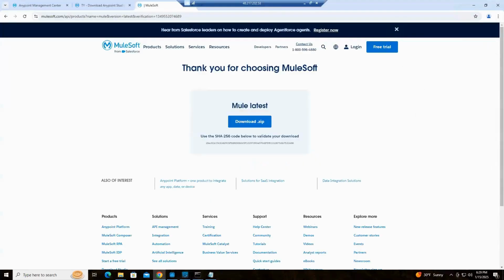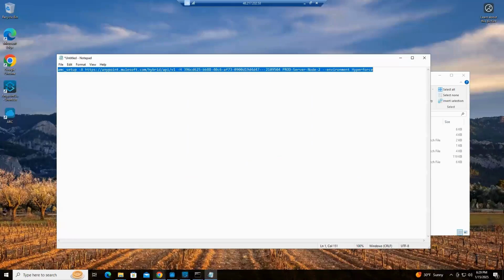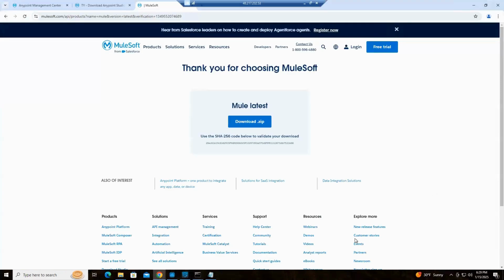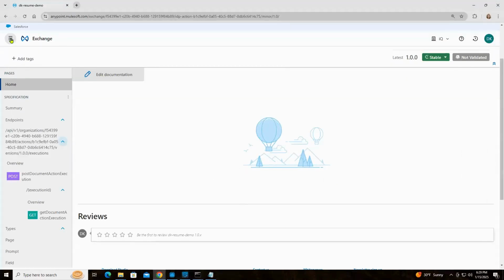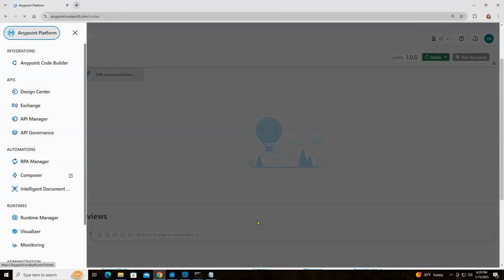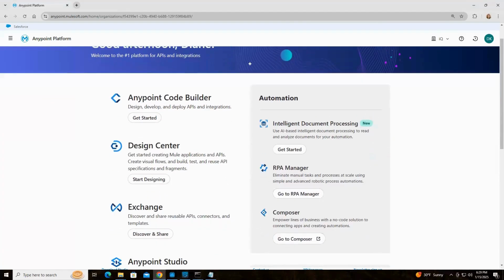So what is this? Intelligent data processing is an add-on product, or it comes along? It is. It's actually part of the automation suite. Okay, so if you get the automation suite on your Anypoint platform, it's part of this suite. I see. Okay. So we may not see it on a trial license. Oh, no. Now, yeah. If you have a partner account, you can request it to be added to your partner account. Yeah.